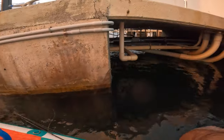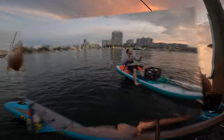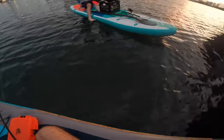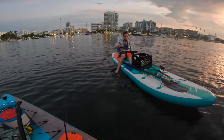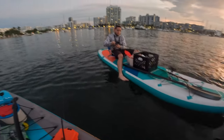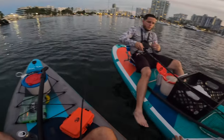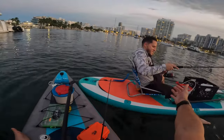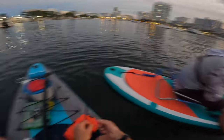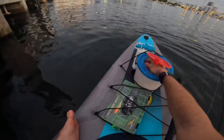Oh wait, but we gotta move from here. There you go, there you go. All right, guys, here we go. Knocker rig, live shrimp. Straight down. See if we get any bite. Nice bite. Nice bite. Push me up, bro. Push me up. Switch it up. Get another strip. Look at the size of these shrimp, boys.